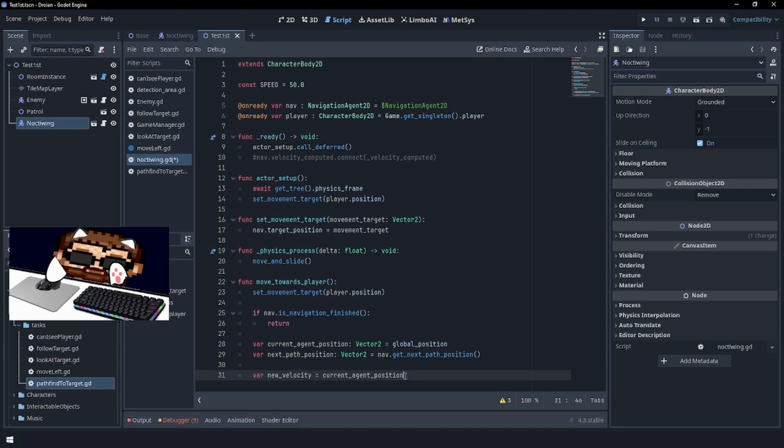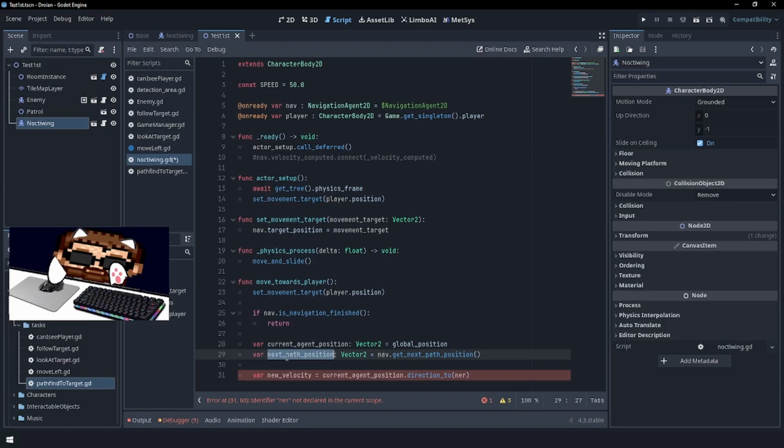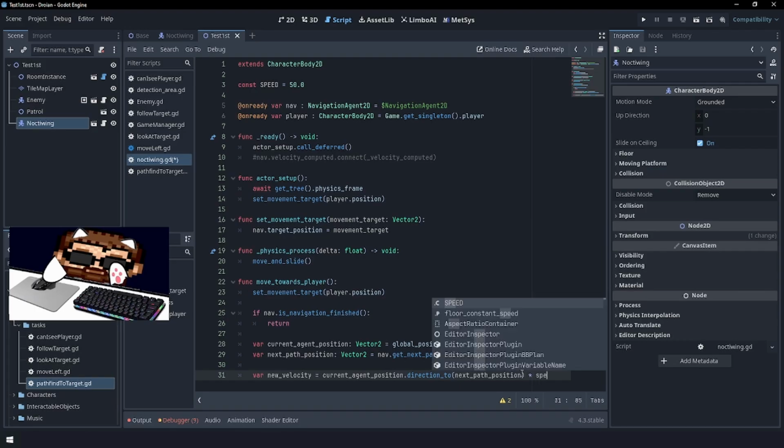So yeah, current agent position, and I want the direction, which is the next path thing, which is basically this. Now we have the direction, and now we apply the speed to that direction.